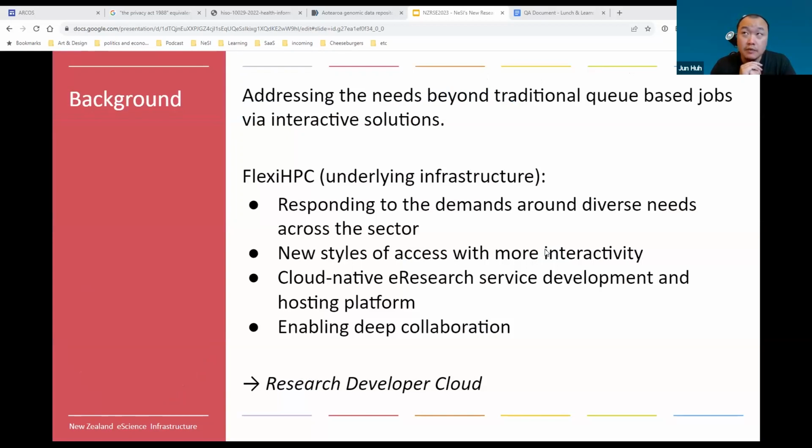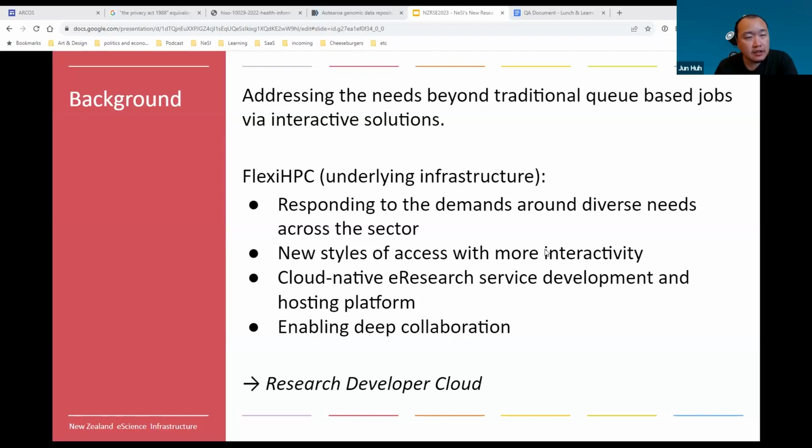So a couple of years ago, we started investing in a new infrastructure called Flexible HPC, also known as Flexi HPC. Some of you may have heard of that term before. The focus today will be a bit of that, but particularly Research Developer Cloud, which we have launched very recently. That is a cloud service, an infrastructure-as-a-service layer that we provide on top of Flexi HPC.